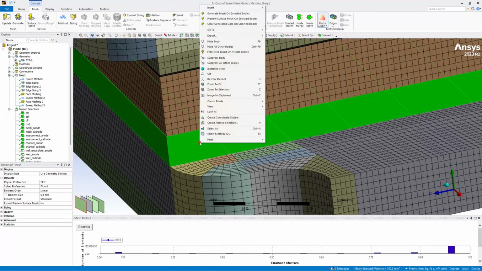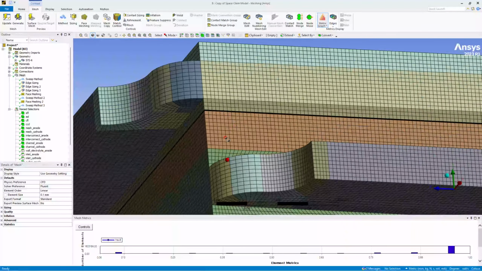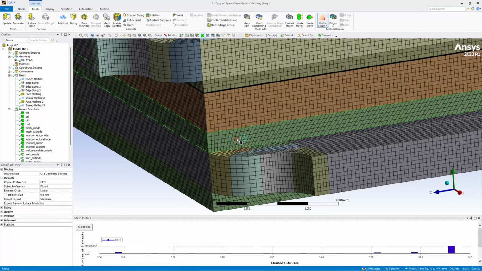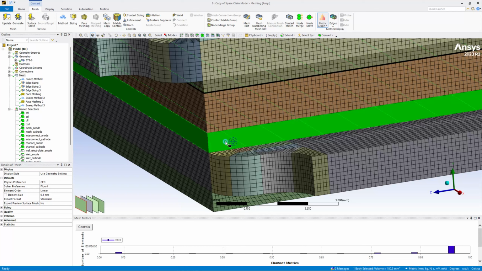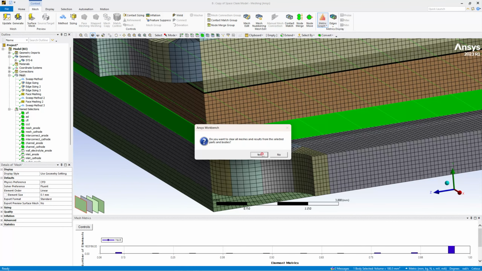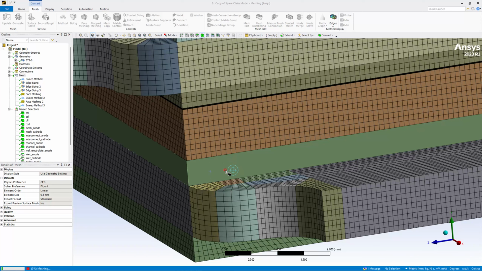So you can regenerate mesh on this selected body. I have no idea. I think we missed it earlier, or we skipped it. It shouldn't be like this.